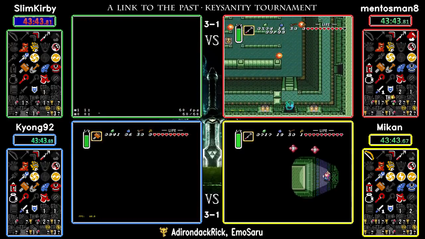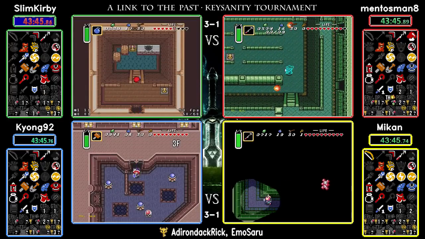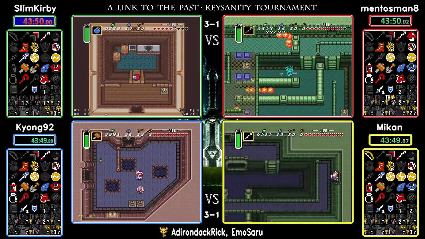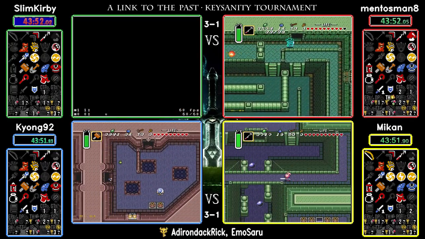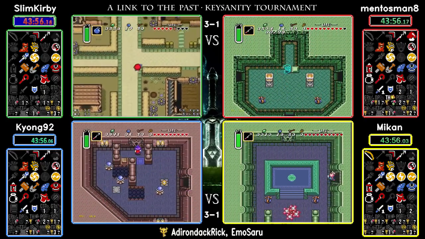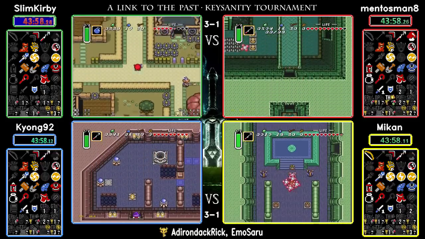And I take it back, because SlimKirby at this point can't go into Bisreemeyer. That's correct. He still needs to make that trip over to pick up that flute. Well, he's got the flute. He needs the sword. Oh, you're right. Sorry, I was looking at the wrong thing.